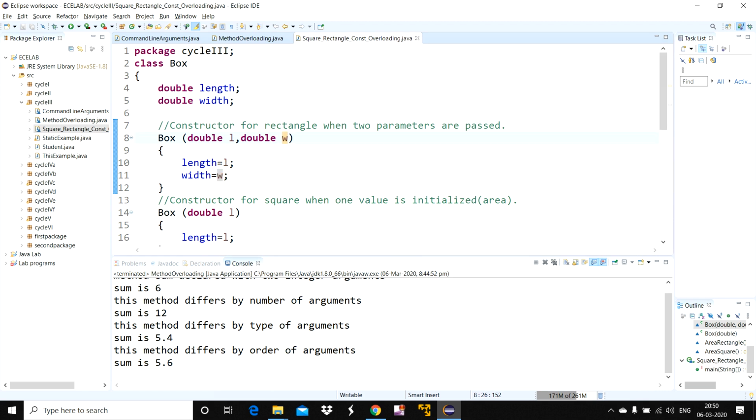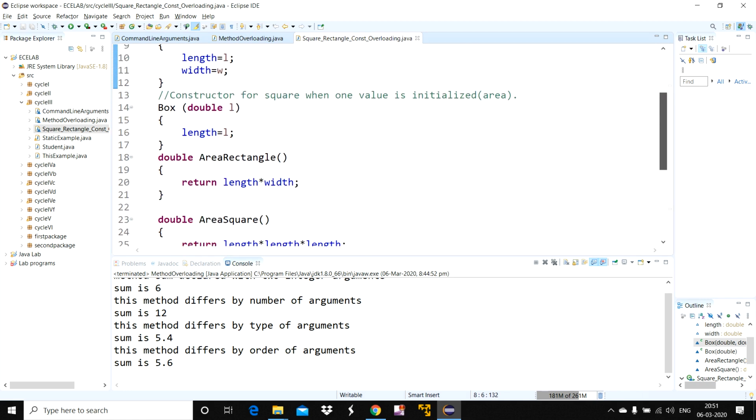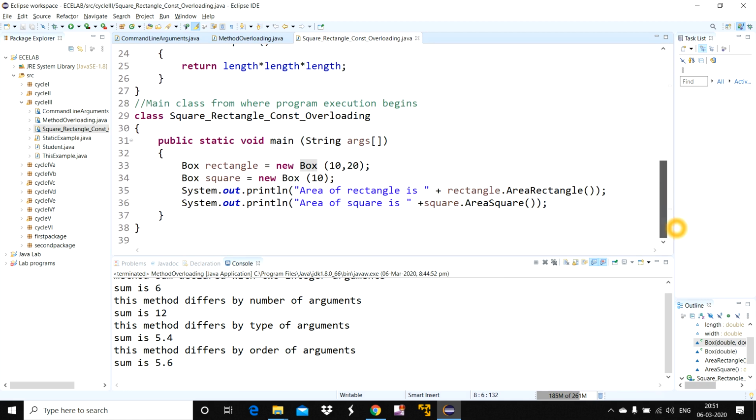For this new object, the instance variable length we are making 10, and its width is 20. The object is created, and using this constructor we have also initialized the instance variables, and finally we are storing the object reference into the reference variable rectangle.